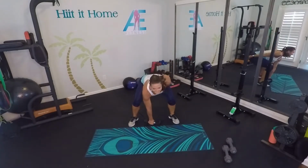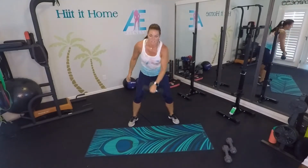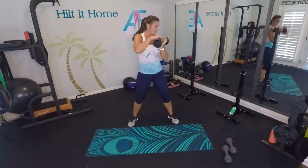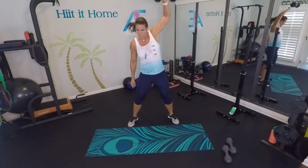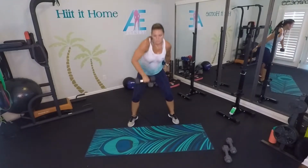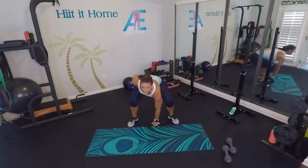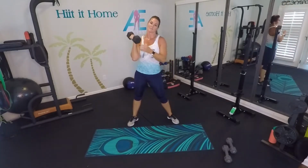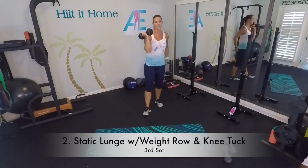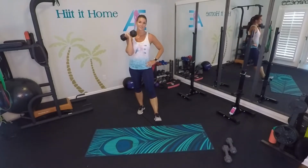You're doing good, you guys. Keep with me. I know this minute feels long, but we're almost there. We got 10 seconds. Okay, going to that static lunge with the right weight, row, and the knee tuck, okay?